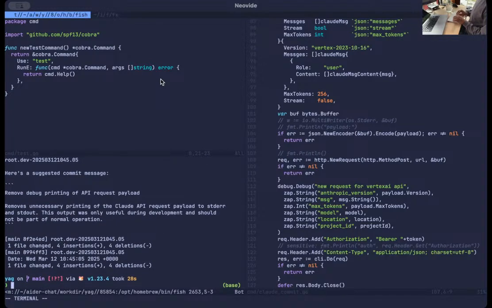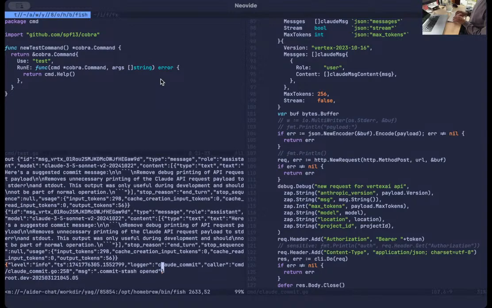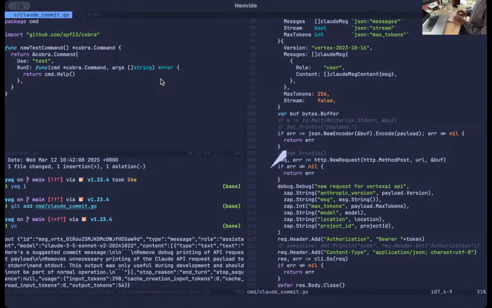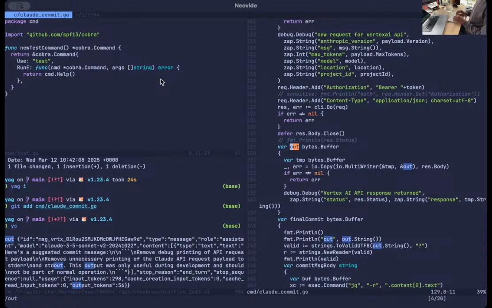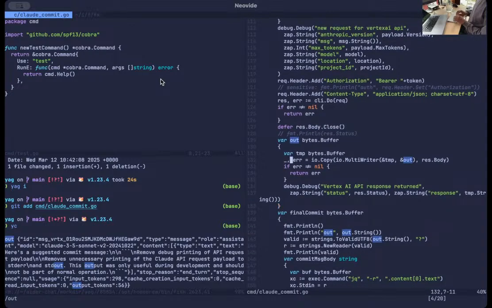Okay, do we still have something here? I still have out here. Because we have here out bytes.buffer. We copy to a multi-writer to TMP and out to the rest body.